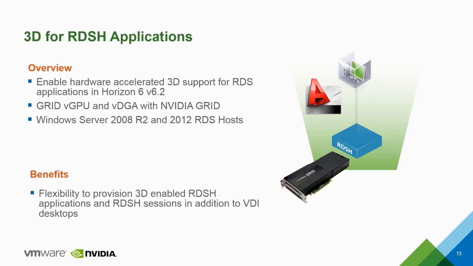It adds more flexibility. Like Luke was saying, in a lot of cases you have multiple 3D applications, and VDI makes the most sense. But if you have a single application you're trying to deploy, Google Earth for a classroom, 3D RDSH may be the best way to deliver it. It's cost effective and simple. So it's a great way to think about how you can use these tools. AutoCAD in a college setting, in an educational setting, is a great example.